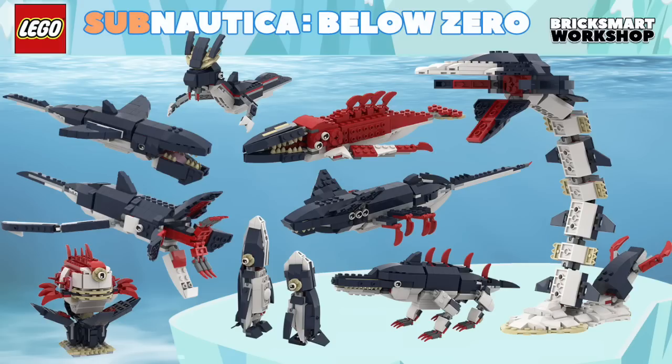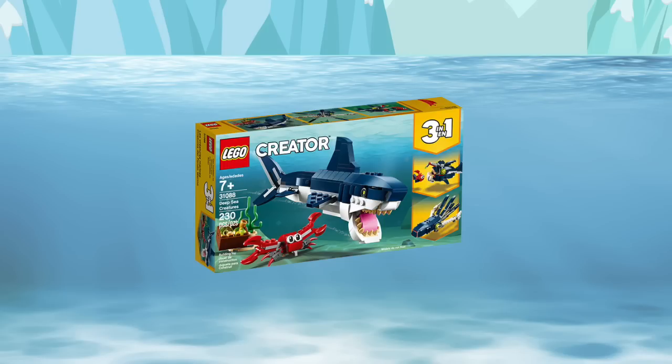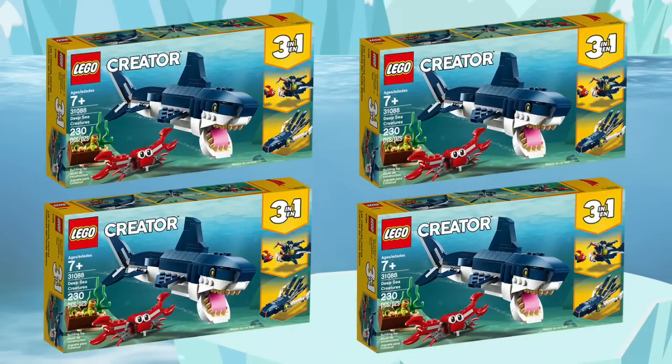So here's part 13 in my LEGO Deep Sea Creatures series, Subnautica Below Zero. It features 8 new and unique MOC 2-to-1 alternates of the LEGO 31088 Deep Sea Creatures set. This means they take 2 LEGO 31088 sets to build each one. In addition, there is one special MOC 4-to-1 model, the Ice Worm. This takes 4 LEGO 31088 sets to build.